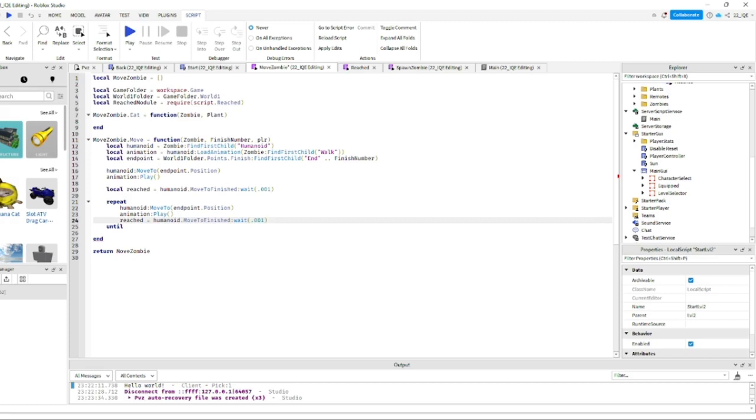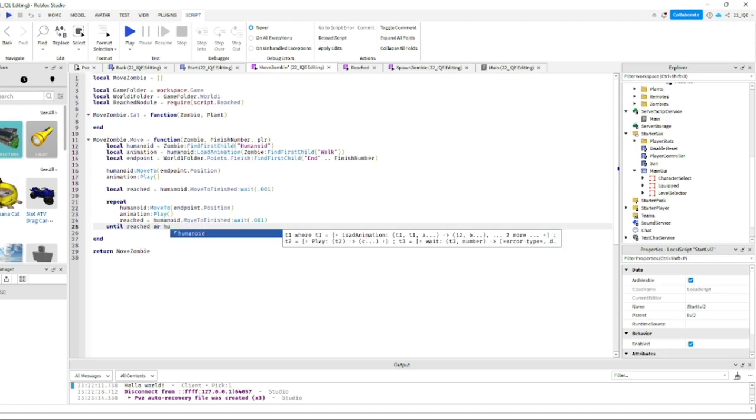We're just gonna paste that there. And we're gonna do until reached or humanoid.Health is less than or equal to 0.